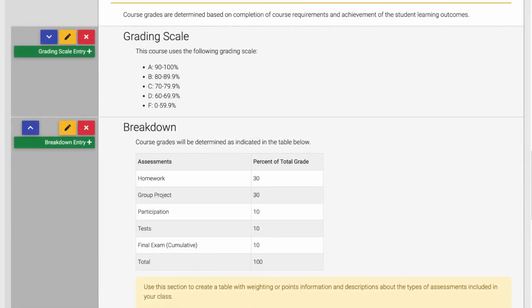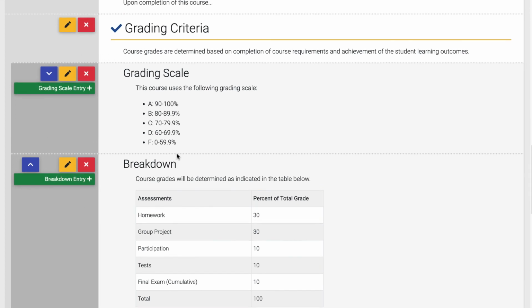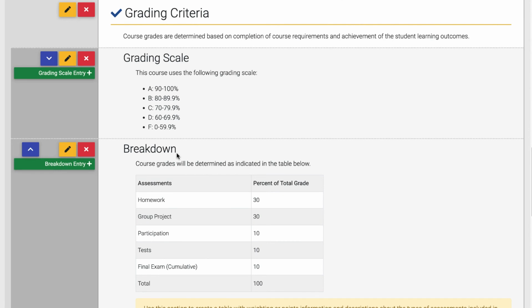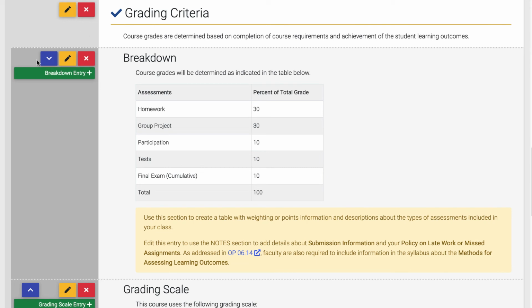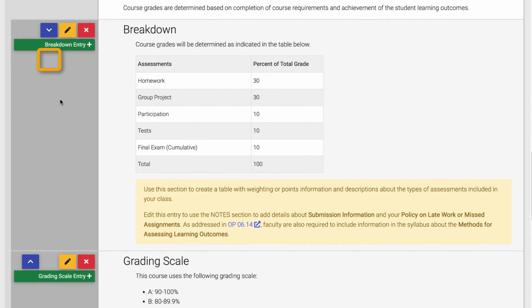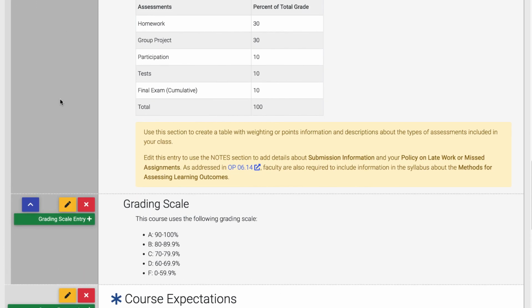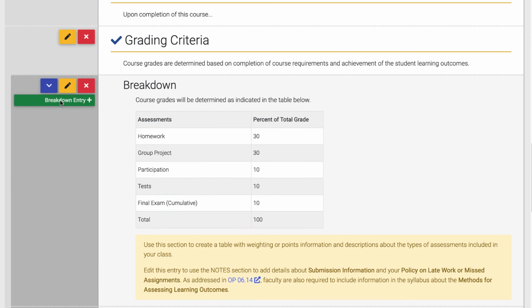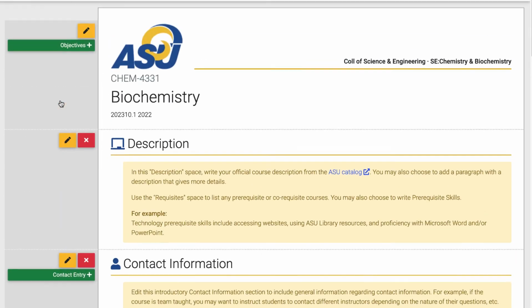And so I also just wanted to briefly go over how to reorder items in Concourse. So in the sections that have multiple items, like right here, we're in the grading criteria section. If you wanted the grade breakdown to appear above the grading scale, you have the option here to reorder those items. So you would just use that little icon with the arrow next to it to do that. I will point out too that you can only reorder items within a section. You cannot reorder the entire document.